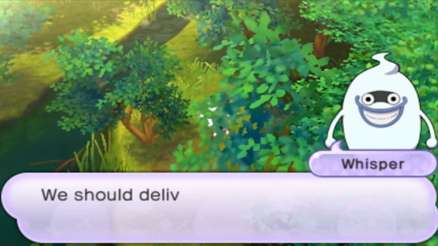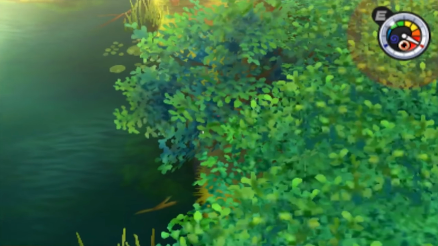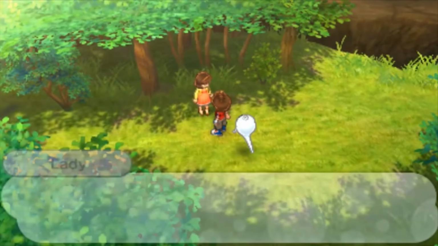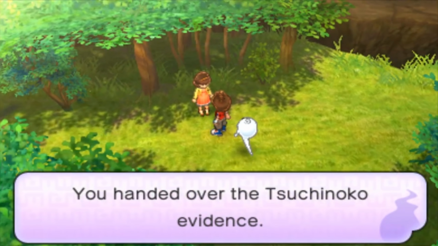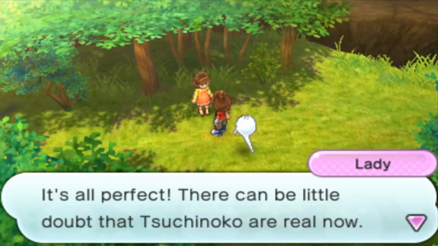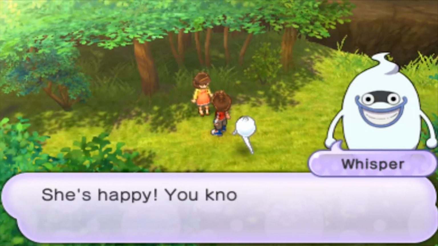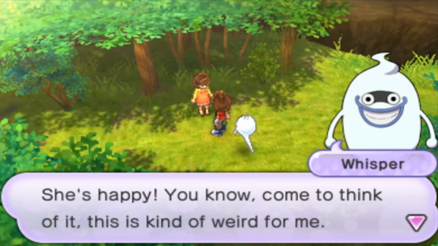We have 3 pieces of evidence. Let's deliver them to the young lady. I'm sure she'll love the Noko poop. Here, please, just take the Noko poop for me, please. I don't want that. You found this much proof? They are real. You should join my club when you're older. They will love you. She's happy.